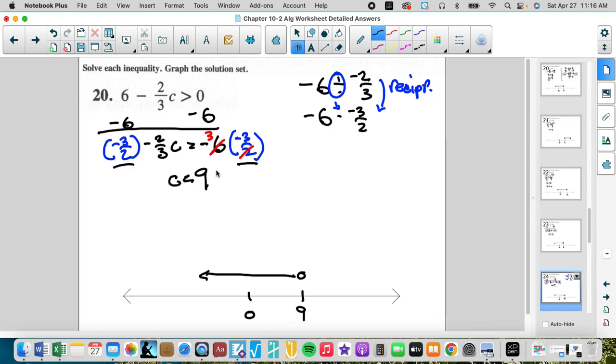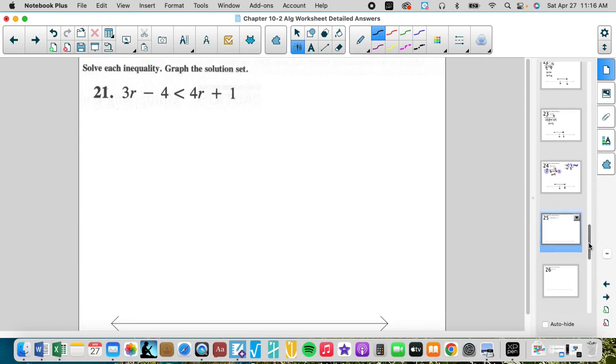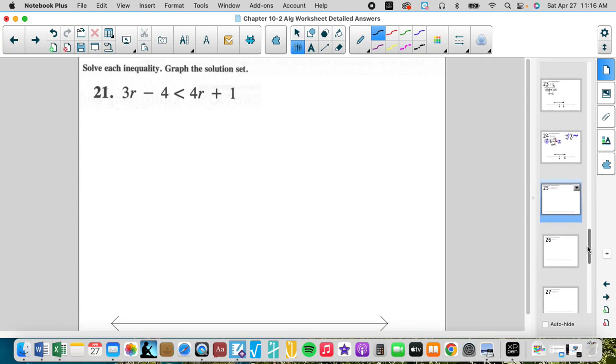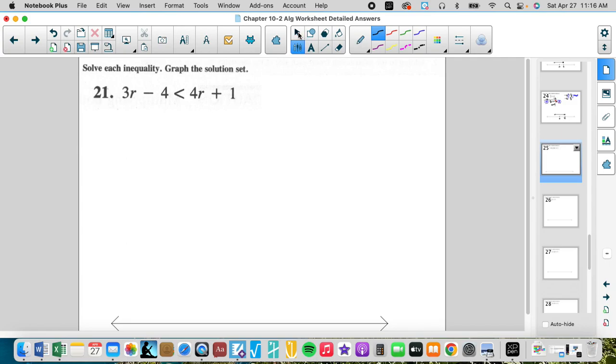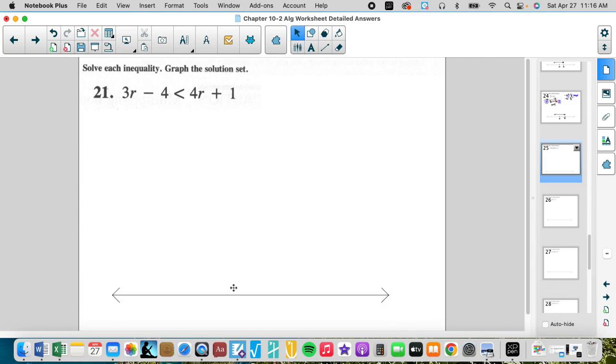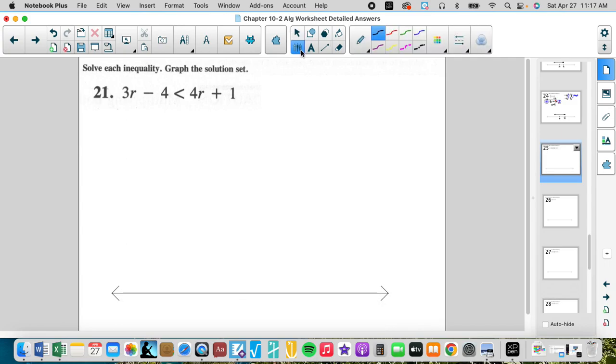So there are a lot of things happening in this problem. If you got 20 right, that's a good sign. That's really, really good. So, oh wow, we got a whole bunch left. Okay. Oh yeah, we are definitely going to test your mettle today.